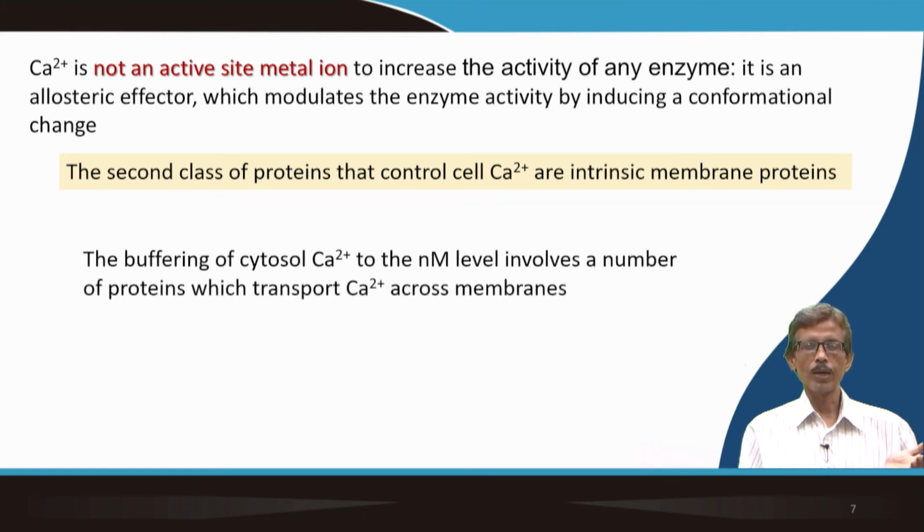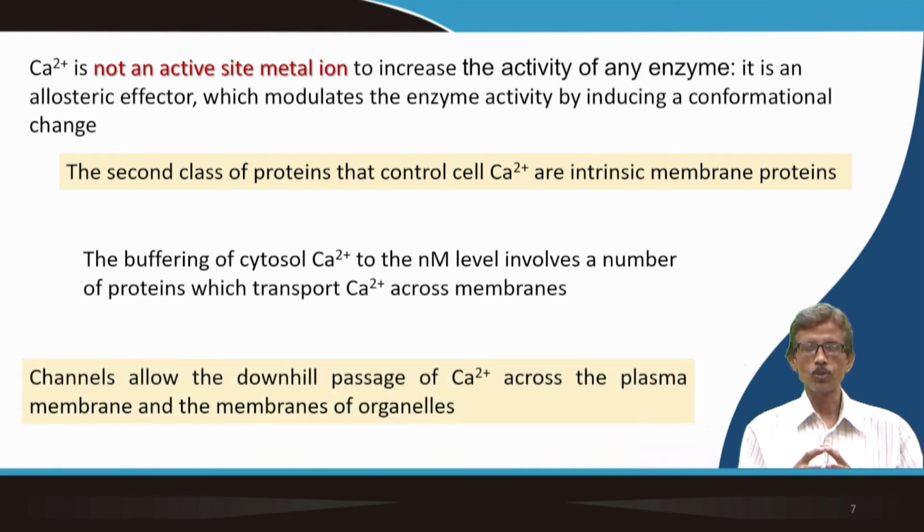So, one is of one type and another is of membrane bound type. And then we can have different levels of concentrations of calcium in the cytosol, which is nanomolar, not millimolar. Nanomolar level again we are considering because the concentration is very low. Some proteins will be available which are sitting in the membrane and which will be responsible for the transport of calcium ions, as we have seen in the case of sodium and potassium. So, you have the pumps for calcium and you have the channels for calcium, and we all know that you can have downhill movement by the channels and uphill movement by the pumps.